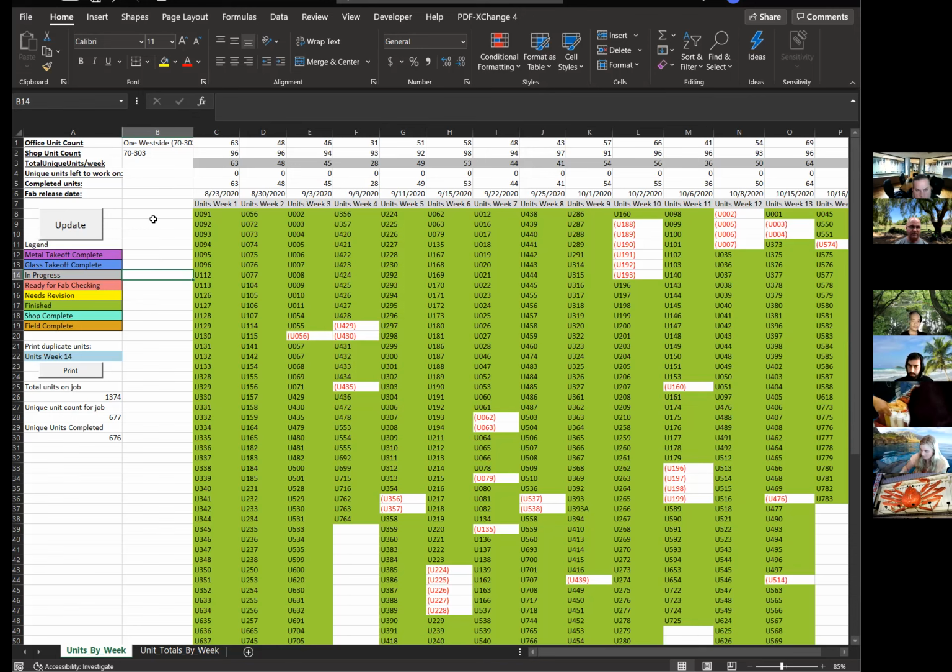The main reason why I made the unit tracker was that in the beginning, I think it was in LEX, they kept asking how long will it take to do these units? It's mainly for planning.